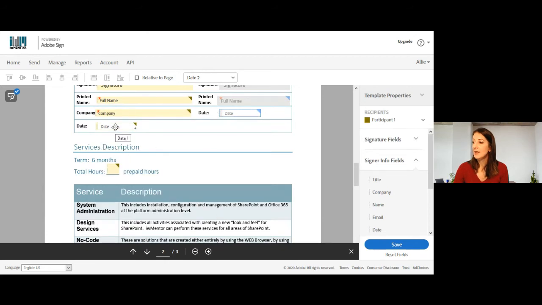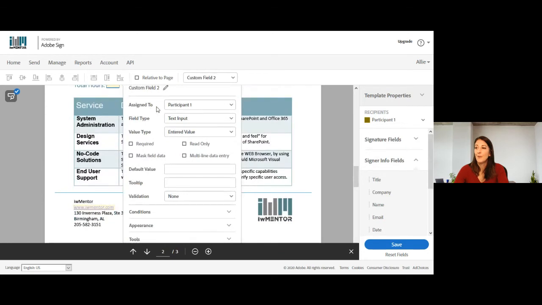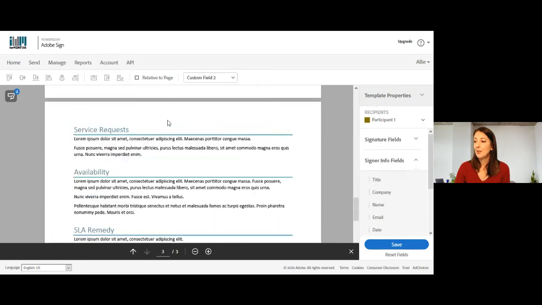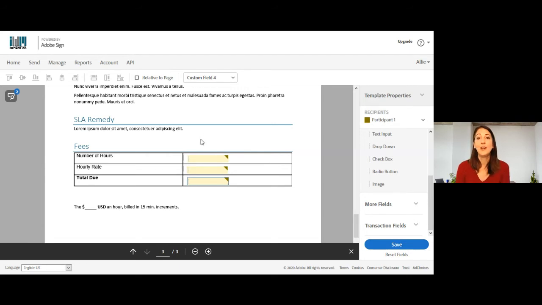All right, and then how many hours? Okay, so this is where I can start pre-populating fields. Let me go ahead and show you this workflow in action. I can see that I've got some fields that I'm putting on here, like for hours, and I need to have number of hours and an hourly rate and a total due. So instead of having the person have to fill those out in the template, I'll show you how I can make my flow fill these in as well, or instead.